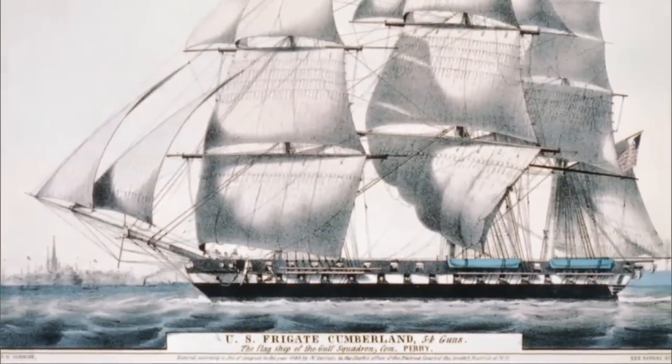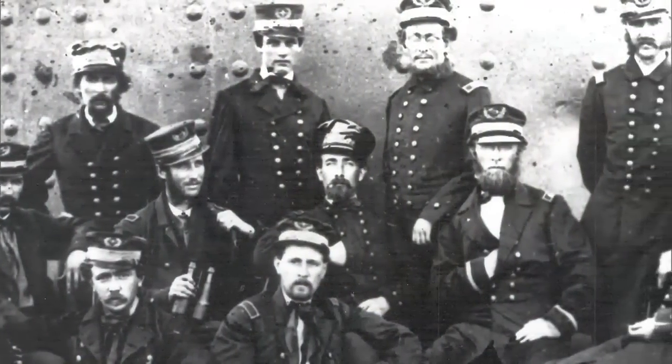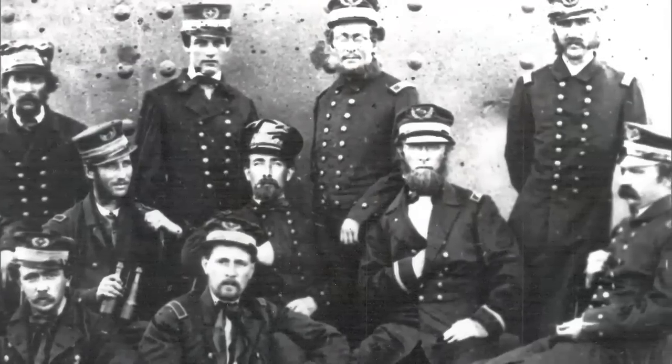And most sailors were used to big wooden sailing vessels, the big glorious ships that you see with multiple masts and 40 cannons. This was completely different. Two guns, steam powered, hot, sweaty, coal driven, and it's not something that men were just leaping at the opportunity to serve aboard. They were sort of written off by some of their friends and family for having volunteered in this iron coffin, as it was called at the time.